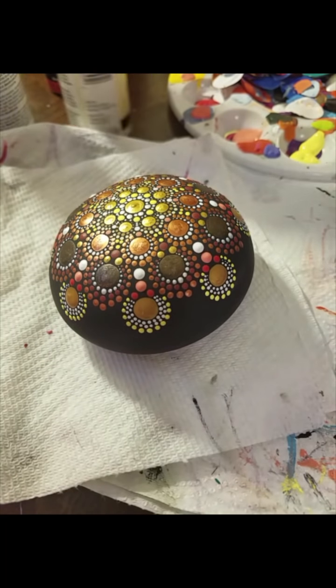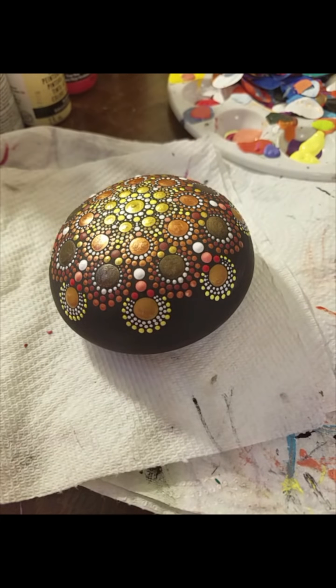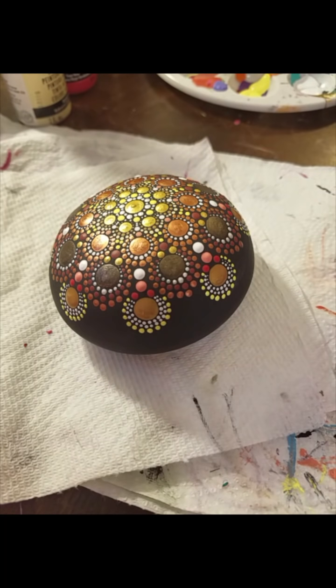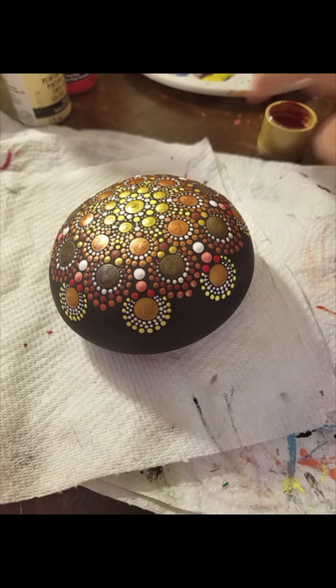All right, so yellow. Let's go back to that bricky red again. I keep not pouring it in my palette because I've run out of space, basically, but then I keep wanting to use it. Keep having to grab it out of the lid here.